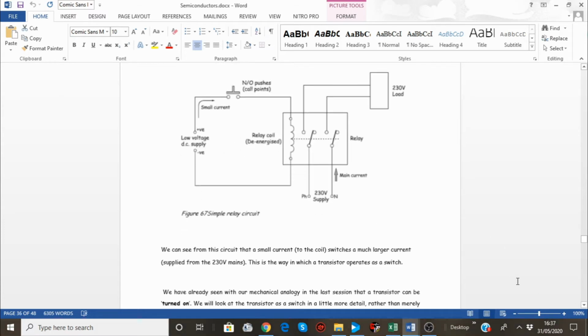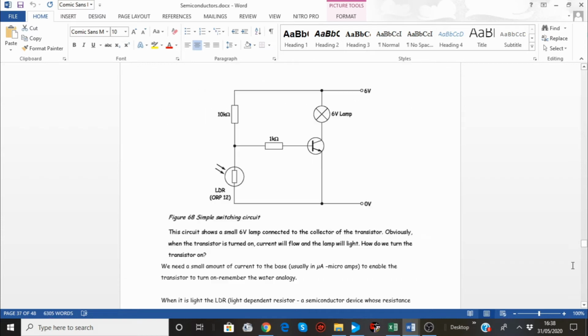So, transistors as a switch. Transistors can act as a switch, same as a relay. If you remember a relay contact, for instance, this one, we have a small voltage going to a push button where the operator is working. We don't want to give, for instance, 240 volts, 230 volts, to the operator's hands, which would be unsafe and dangerous. So we apply a little voltage, maybe 12 volts. That doesn't shock anyone or cause any harm. So once it's pressed, the magnetic field around this coil magnetizes and attracts a rod here, and then it connects all these contacts, and obviously disconnects the other ones. So you have 230 volts going to the load, which is electrically totally separate from the push button.